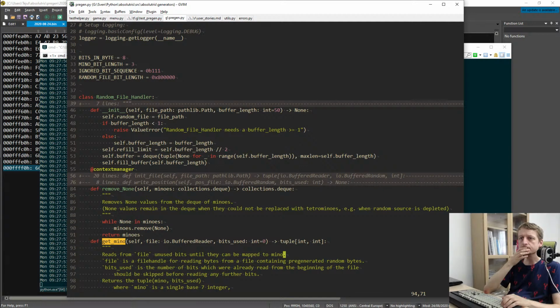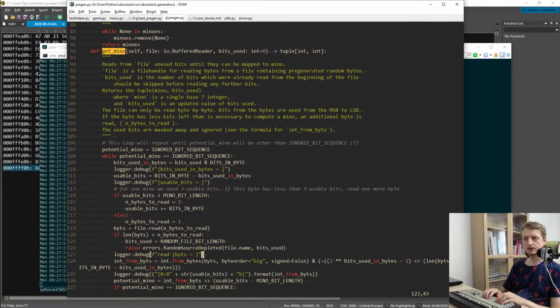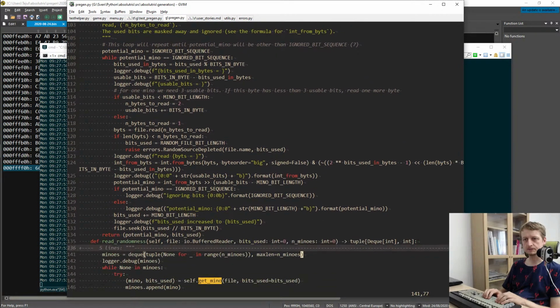No, but it's okay, no? Fill buffer, when instantiated, it calls the fill buffer function.